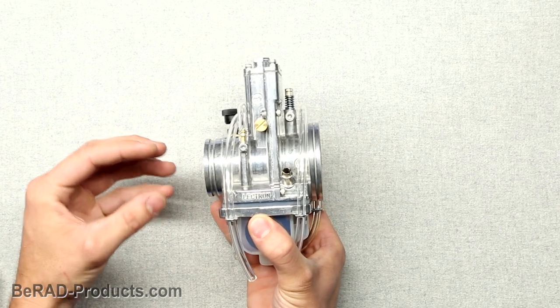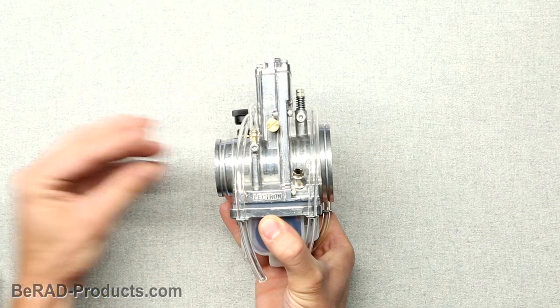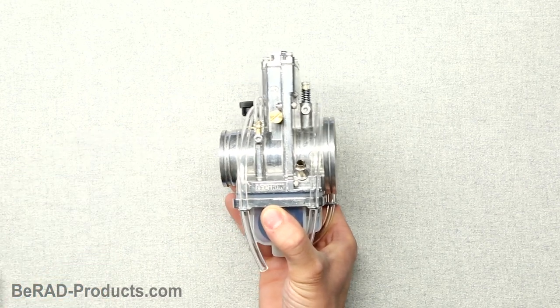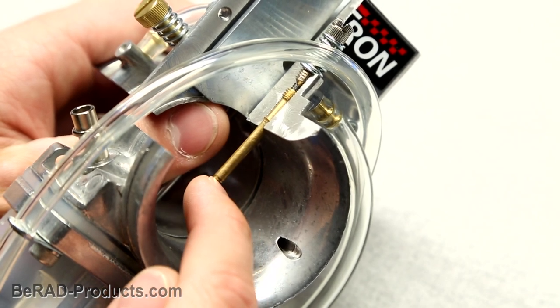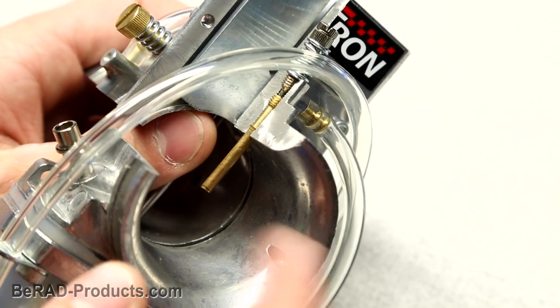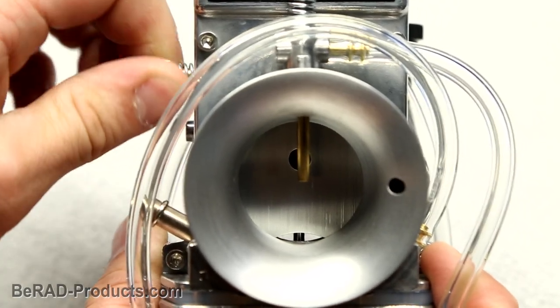What this means for performance is that you get really, really good torque and response off the bottom, as well as power gains throughout the RPM range. The new mold gives you earlier power jet activation, which provides a stronger and more tunable mid-range. A new slide design also gives you better response and idle adjustability.